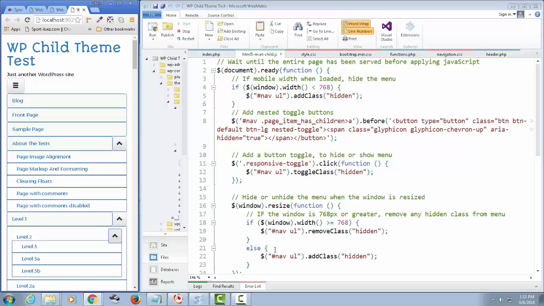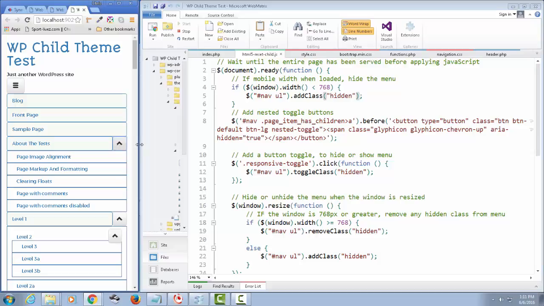And we're going to do some significant changes to this HTML5 reset child JavaScript file because we want to play a little bit more with different mobile width sizes. So I've experimented with a couple of different sizes, and we're going to try one out, and then we'll fine tune it a little bit. Basically, what I'm thinking is, first of all, when we load or resize to a small size, I shouldn't have to see these nested links. Certainly not a double nested link like this level 3 here. Okay, so we're going to want to make sure we hide it. Obviously, these buttons need to start working when we click them to hide or unhide.